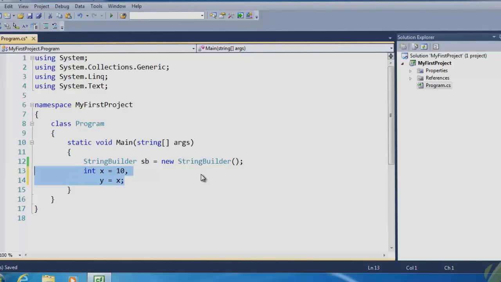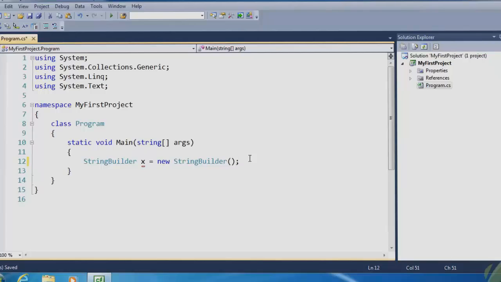Now, reference types are completely different. And every class is a reference type. StringBuilder is a class, so therefore it is a reference type. I'm going to change this variable to x just so that I can refer to it easier. So with a reference type, whenever we create an object, that object is stored in memory, and then the reference to that memory is assigned to the variable.